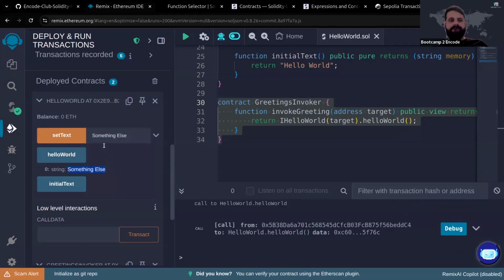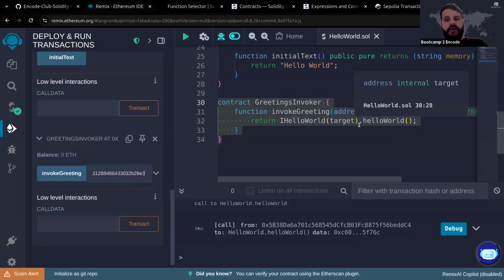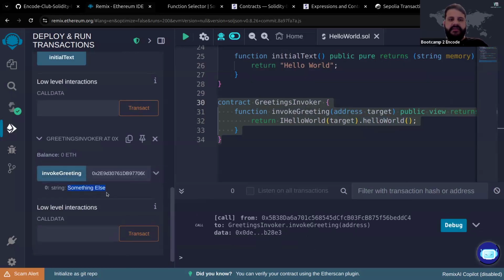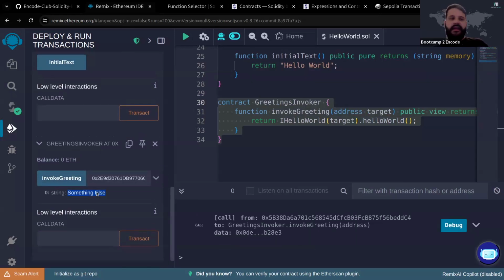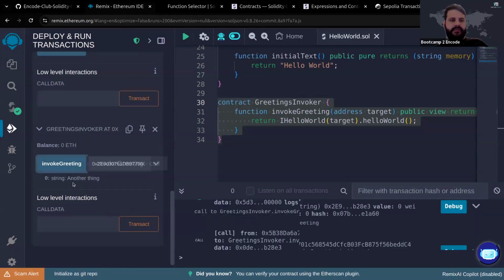Now, if I pick the address of this smart contract, HelloWorld, and I try to invoke greetings on it, passing this address, invokeGreetings is going to do one external call from a contract to the other, returning something else. And if I change to another thing here, it is going to pick another thing.